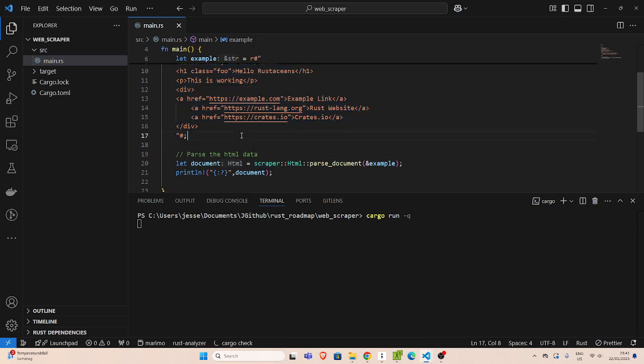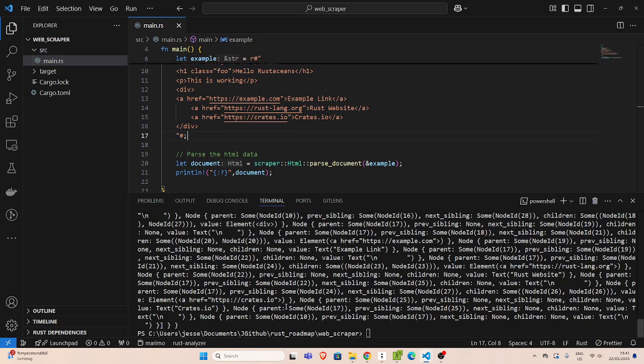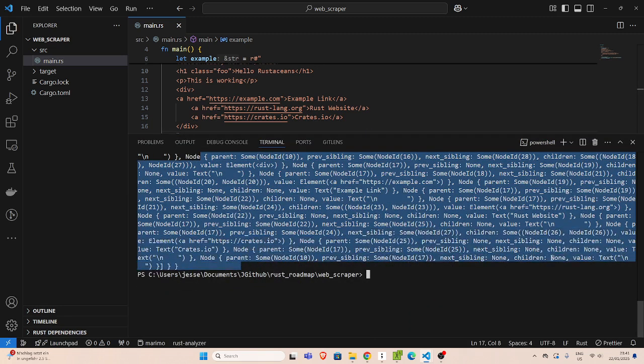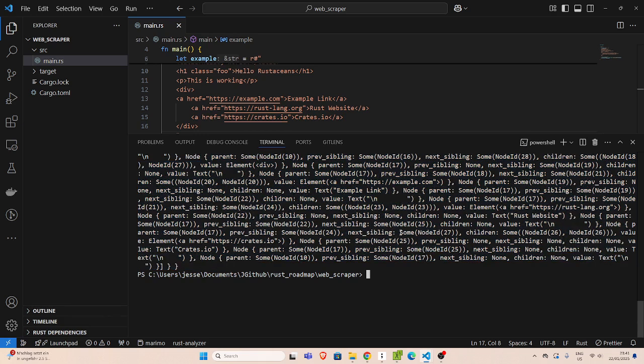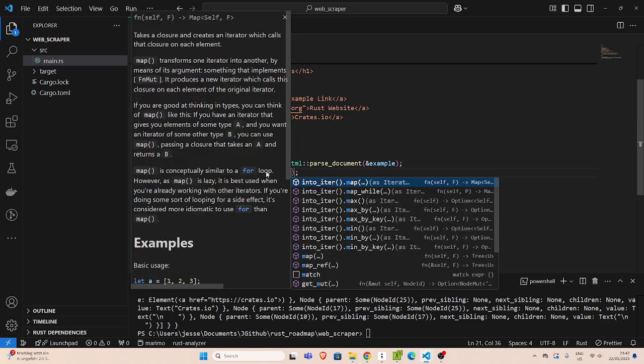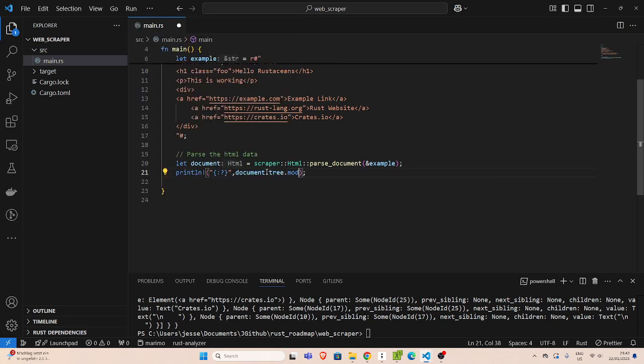So that is how it's checking, doing cargo check, and you see that it has printed it out for us, right, with all of this information that we have here. And you can see that they are inside something called Some node, so it passes the entire stuff into nodes, right? So you can actually loop through them. In case you want to, you can just do dot tree, so that there is tree dot node. You can actually iterate through them, right?